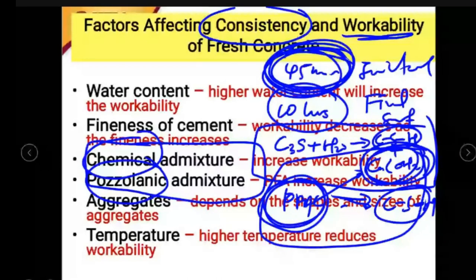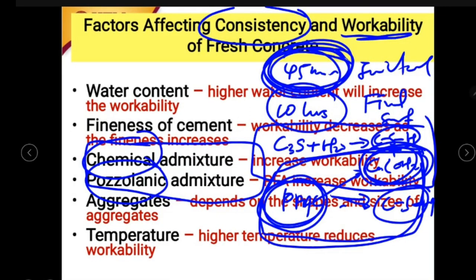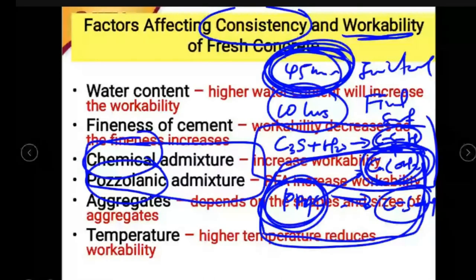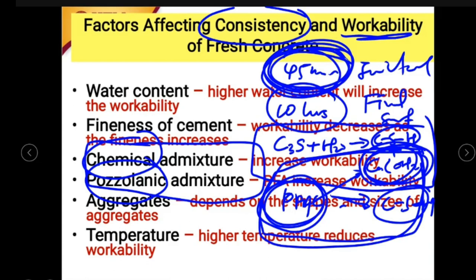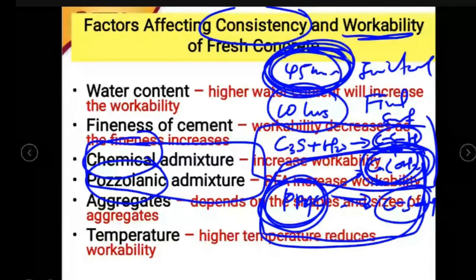For every material or admixture that we put into concrete which has this reaction to create more C-S-H gel, we call it a pozzolan. So what was said just now is correct. Fly ash is one type of pozzolan, and of course we have many other types of pozzolans. Not only fly ash, we have silica fume, slag, rice husk ash, and many other things. All of these, which have a pozzolanic reaction, we call pozzolanic admixtures.